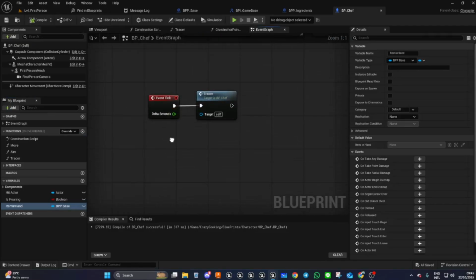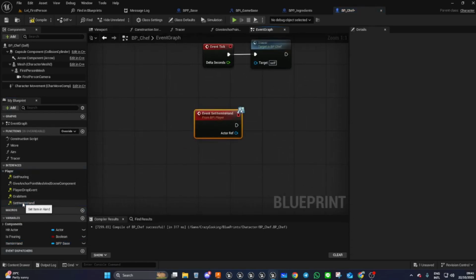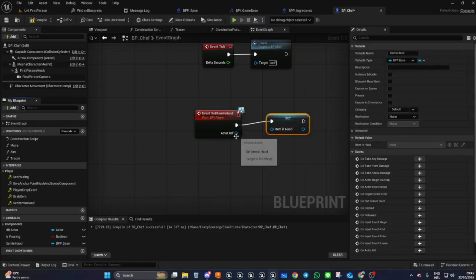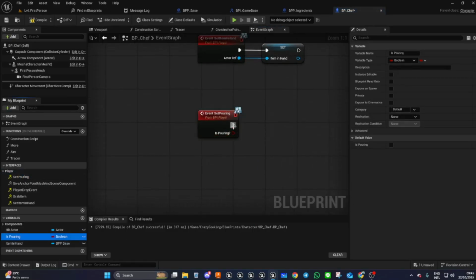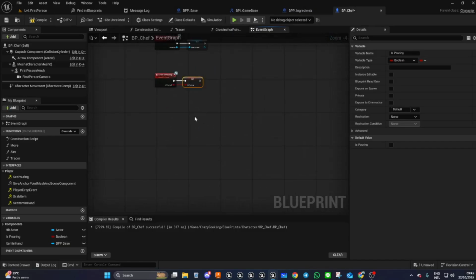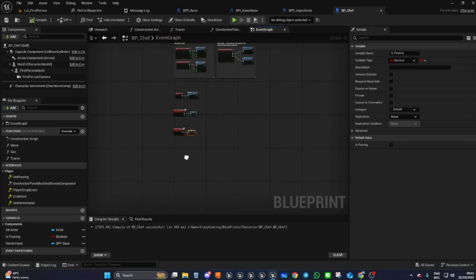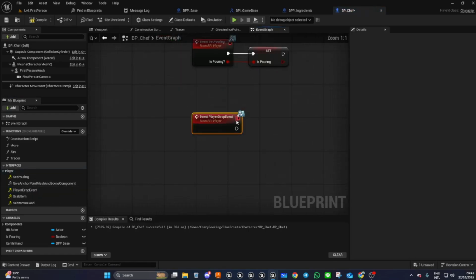First thing we're going to do now is we want to set this. So we're going to look at our interfaces, our player interfaces, set item in hand. We're going to double click that, and we're simply going to set that. Set is pouring. Again, we double click that and simply set that. Okay, nice and simple. So let's do the easier out of the two first, although neither of them are that difficult. We're going to do player drop event, so we'll double click that.